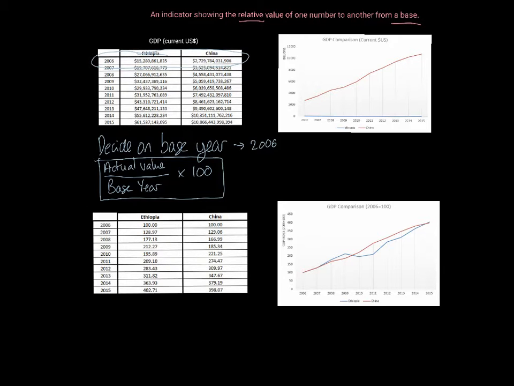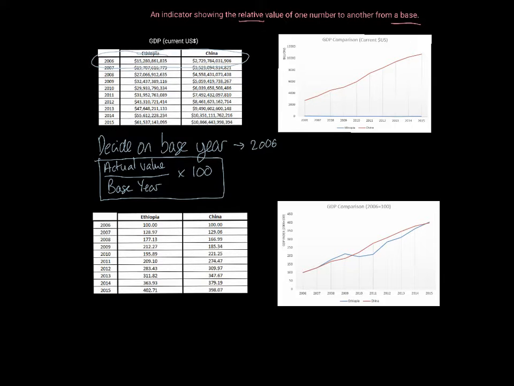And similarly, when we then apply those indexed values onto a line chart, again, you can see that we start both lines at this point here, because we set 2006 to be our base year of 100. So both of the lines start from the same point, and we are just considering what's happened since then. And again, it makes the trends much easier for us to see. You'll notice that the Chinese line hasn't really changed very much at all. But by doing this process, we have brought the Ethiopian line into a position where we can actually compare it.